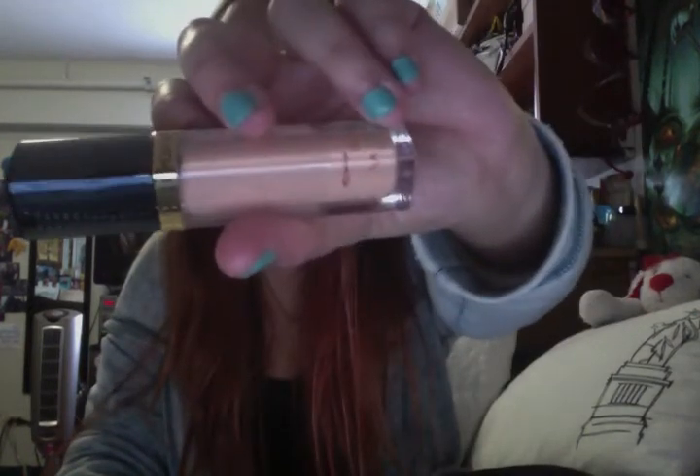Then I got two lip products. One I'm actually giving to my friend because I forgot I already have this one. This is the Revlon Lip Gloss in 150 Peach Petal. Somebody raves about this all the time, which is what prompted me to go get it. I have an extra one so I'm just going to give it to her as a little gift. I also have other stuff set for her, like the Nivea Lip Butters, which I really like.